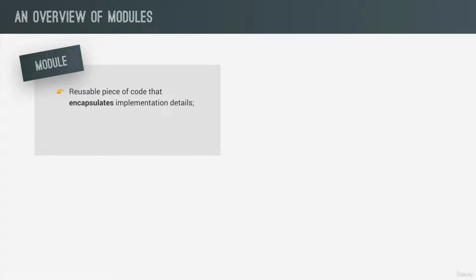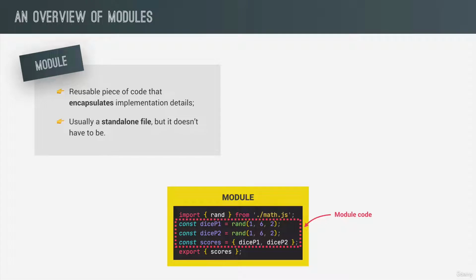project. Now, that sounds a bit like a function or even a class, but the difference is that a module is usually a standalone file. Now, that's not always the case, but normally when we think of a module, we think of a separate file. So, of course, a module always contains some code, but it can also have imports and exports.